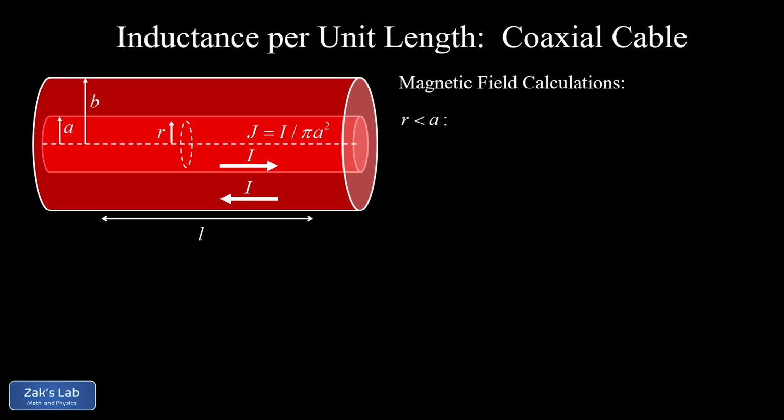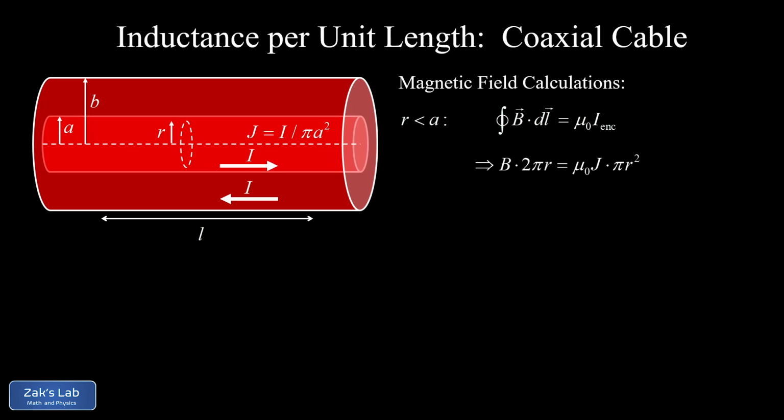And so we write down Ampere's law. The path integral of B dotted into dl along this loop is equal to mu naught times the current enclosed by the loop. B is always going to be parallel to the path increments, those are the dl's, so the dot product is trivial and reduces to B times dl. The magnitude of B is constant along the loop by symmetry, so we can pull it out of the integral. Then we're just integrating dl itself, which is the circumference 2 pi r.